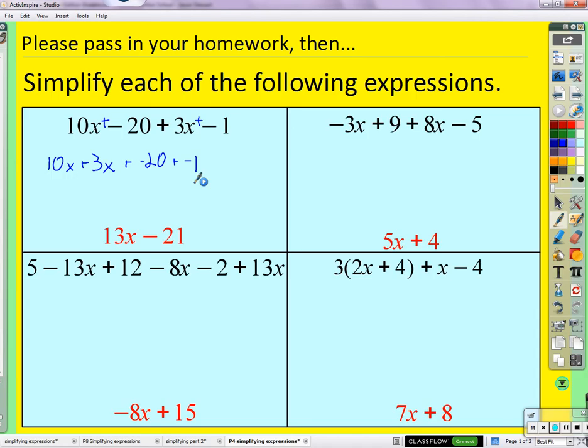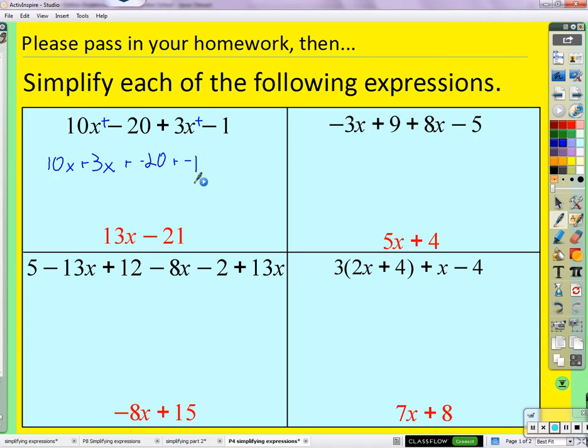Kind of, yeah. How would you do it? If like 20 plus negative 1, wouldn't that be 19? And how do you know if it's like, or if it's 10x plus minus, how do you figure that out? Well, for the time being, it's not. Okay? Let's just deal with what we have. And then we'll switch it up. I made this first one with positives so that you don't have to put a plus sign in front of the negative. You can just say minus 20 and minus 1. But I just want to show that what I did there is totally legal.